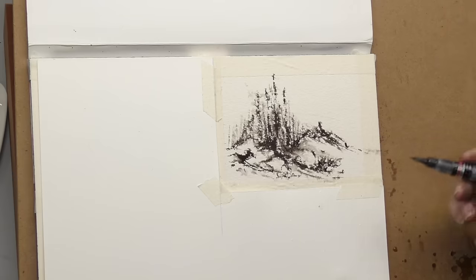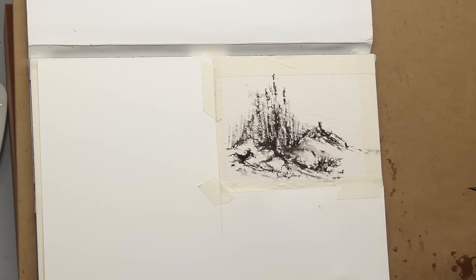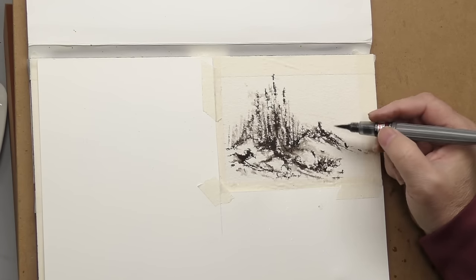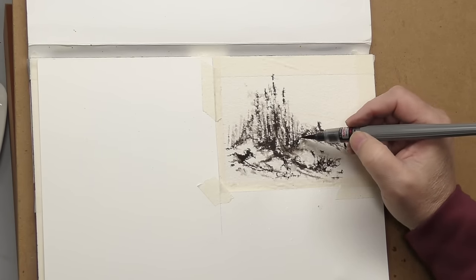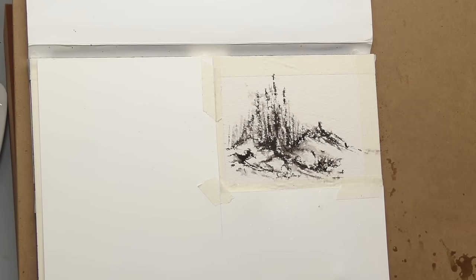And again, if you're asking, well, why don't you just take a brush and do some of that? Well, that's coming. I will be able to do that. But at this point, I'm resisting the urge. I'm just letting these techniques sort of dictate how I put down the initial line. All right, we're going to stop there and let that one dry.